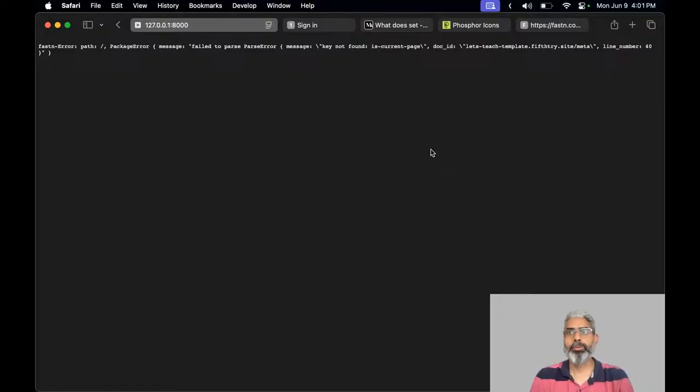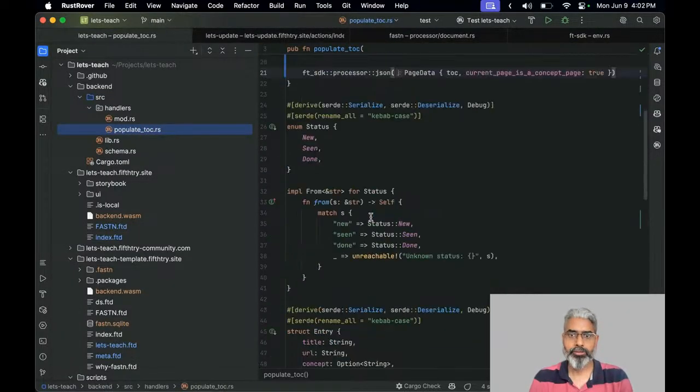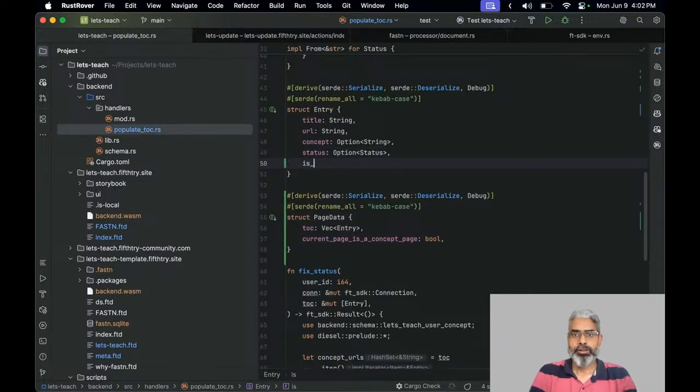Keynote form is current page. I think because we have erased this information, so to bring it back, is current page. Good. And we'll just echo it back. So I think this will just work.